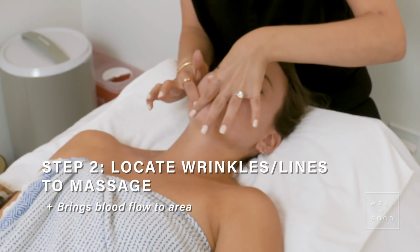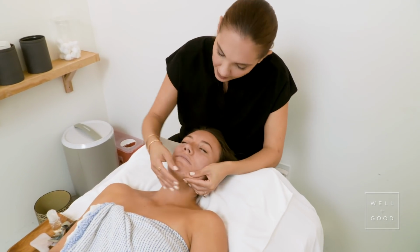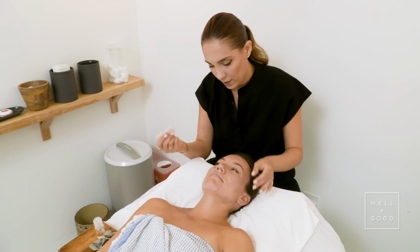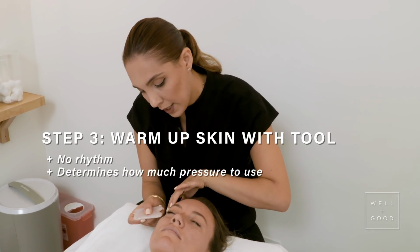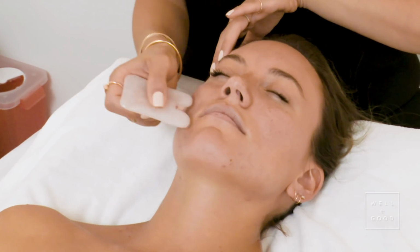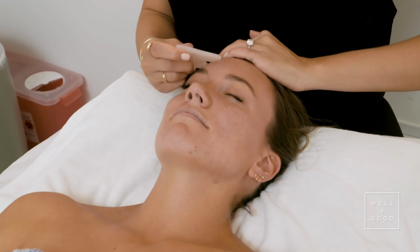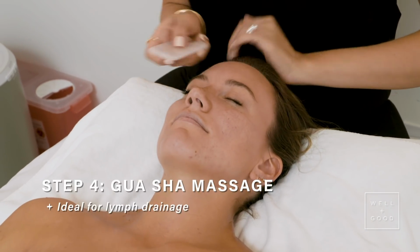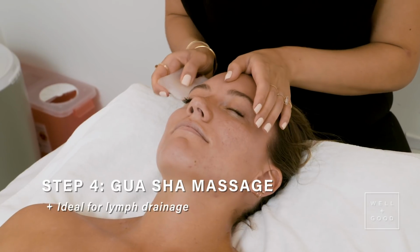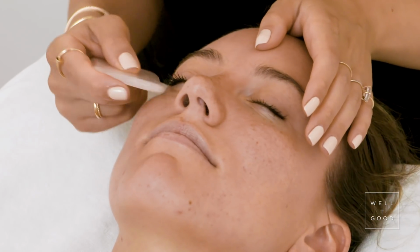Do you feel that little breakage of the skin under when you do that? I do. And so if you were gonna do this at home, would you do the same thing? Same thing. Then we grab our tool. First, I just like to play anywhere on the skin without any sort of rhythm. I'm not stimulating any lymph treatment right now, so it doesn't matter which direction I go. But as soon as I start doing that, then, so right now we're gonna go out and down, out and down.